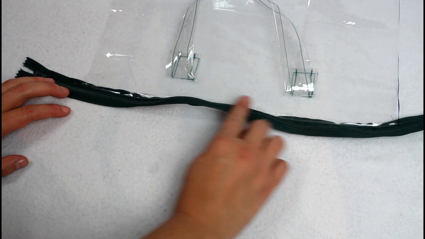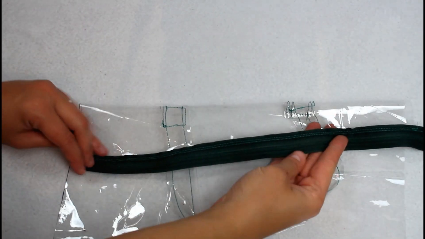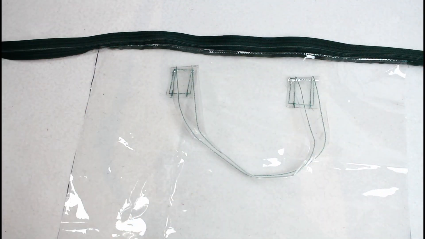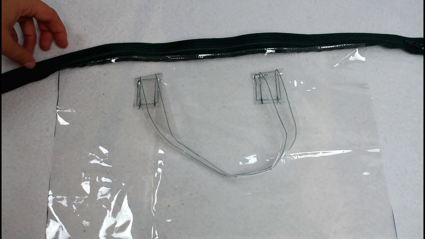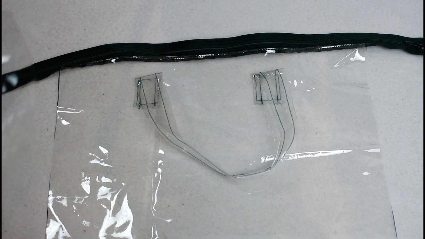I wanted to mention that this was one of the easiest vinyl projects so far because the vinyl didn't stick to the sewing machine while I was working with it like usual, and I can only assume it was because I warmed it up on the ironing surface earlier because that's the only thing that I did differently. I will definitely be doing that again for other vinyl projects in the future.